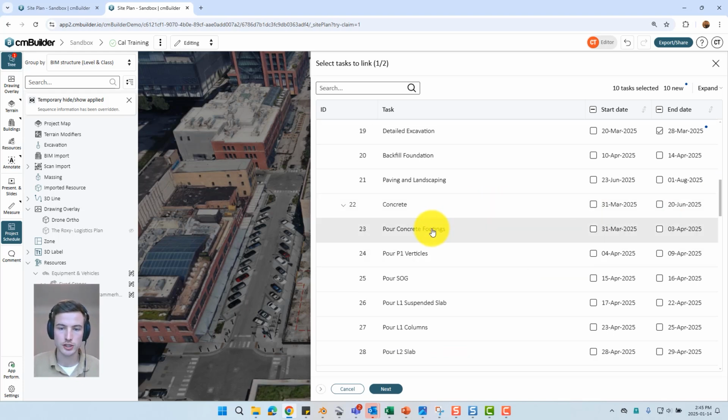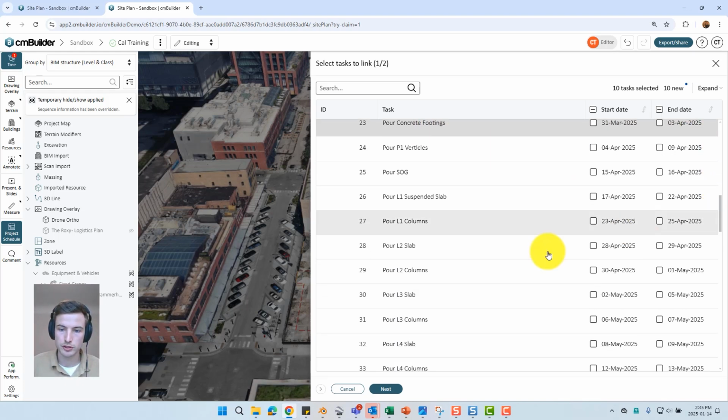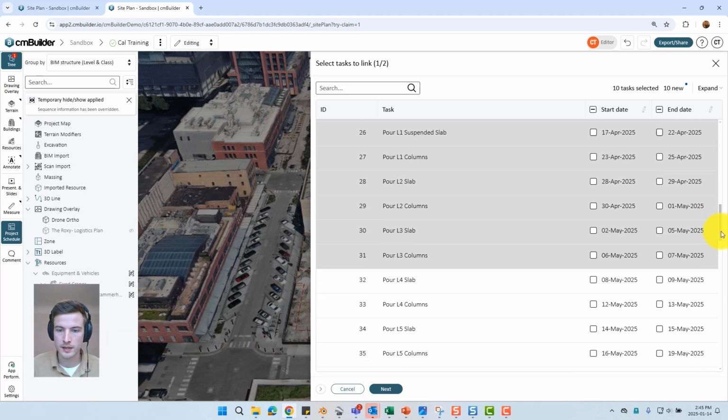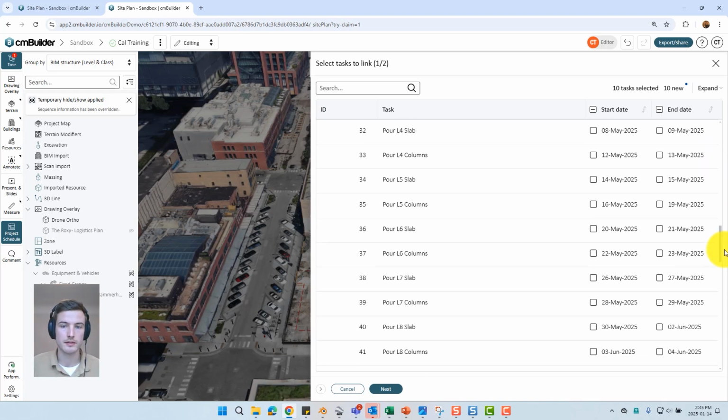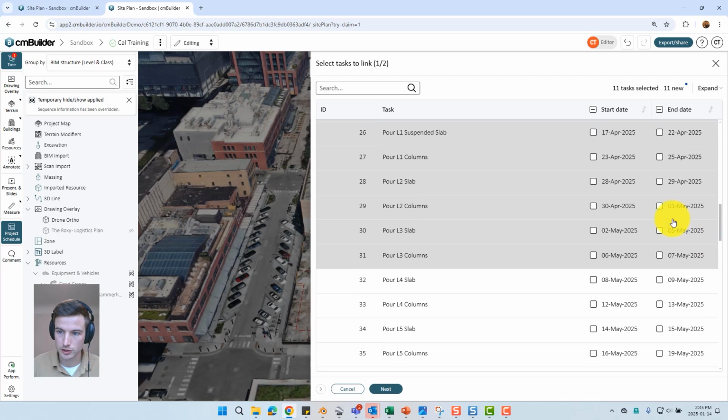In our concrete section, I'm going to grab pour concrete footings, go all the way up to, let's just go to level 3 columns, and then I'm just going to start going up a little bit less granular, just to speed the process up. I'll then grab my level 6 columns. Just make sure I grabbed all the originals.